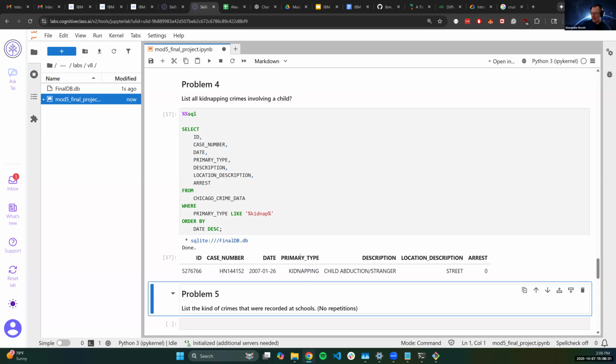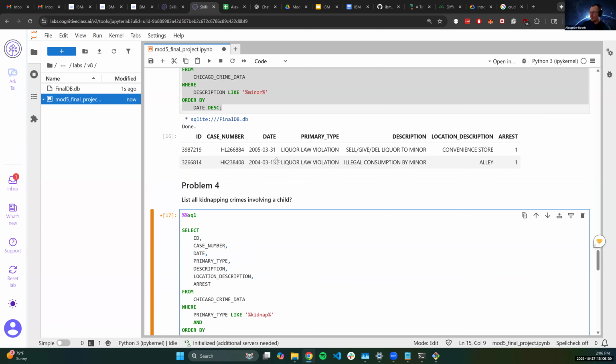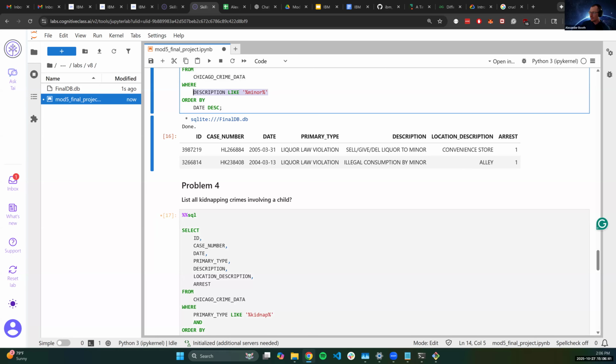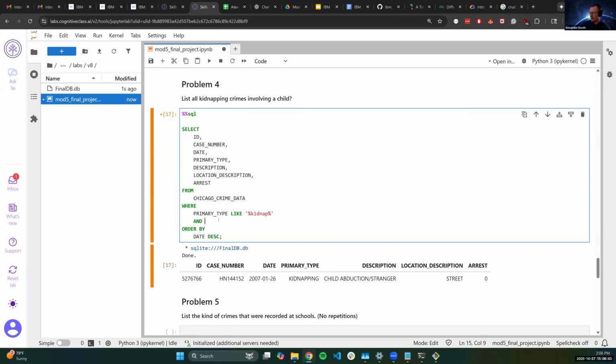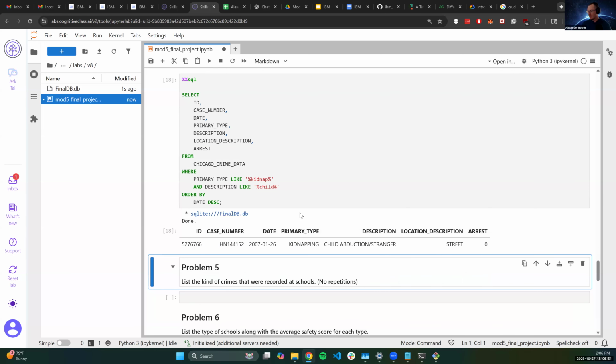And we have one kidnapping case. And if we wanted to be more specific to only look at child abductions, we could say, and I want my description to contain the word child. And this still returns the same row, right? We have kidnapping and child abduction.